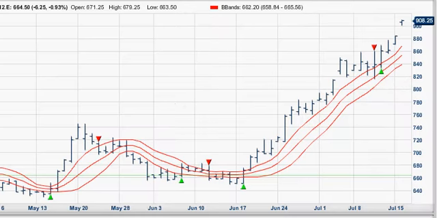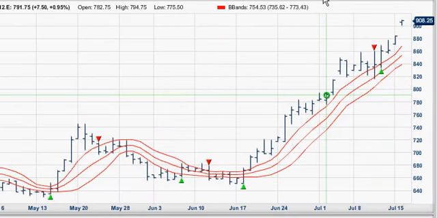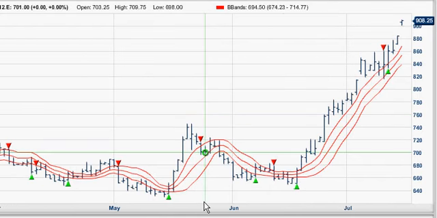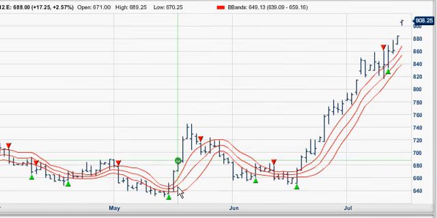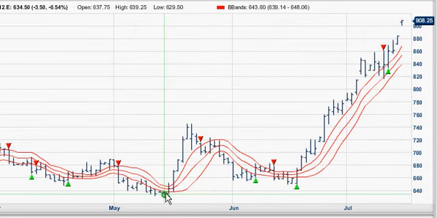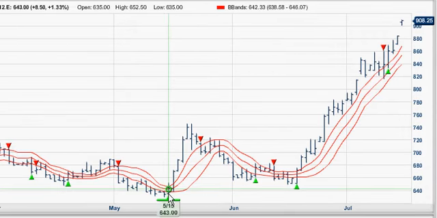Let's go to a different chart. I think we pretty much covered that one. Now here's another beauty of these. Like I said, some of this stuff is going to be so obvious sometimes. There's nothing wrong with just sitting out and waiting for the very obvious trades. You don't have to be in these markets all the time.